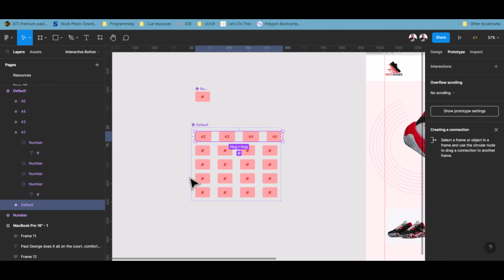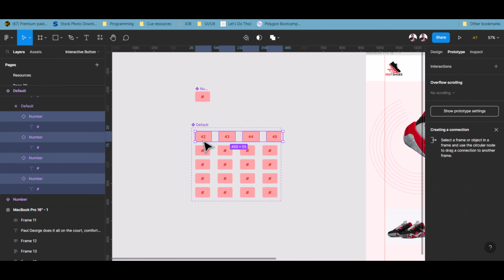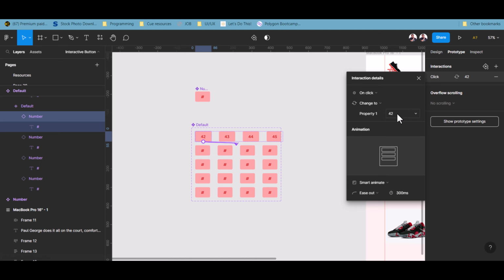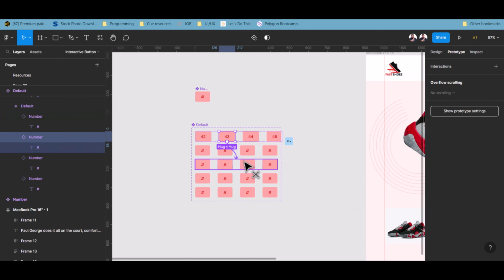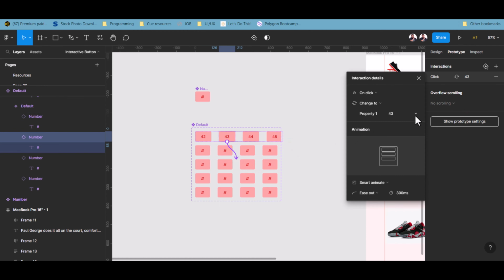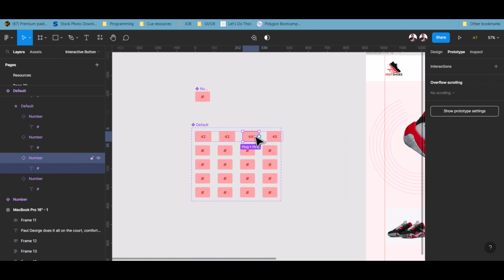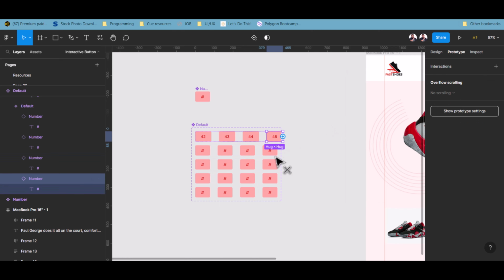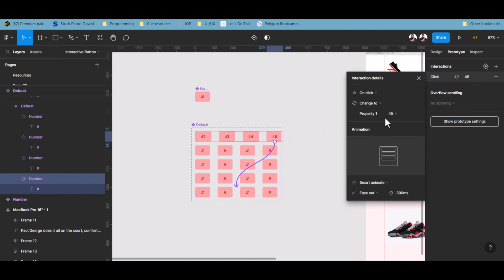I'm going to come to my prototype and click in and ensure that 42 is selected, not the frame, right? 42 is selected, and I'm going to prototype 42 down to the first one, 42, as you can see it here, and you can use Smart Animate or can use Dissolve, right? Same way, 43 to the second one, which is 43 frame, just ensure it is 43 frame, 44 down to the third one, which is also 44 frame, and 45 down to the fifth one, which is also 45 frame.